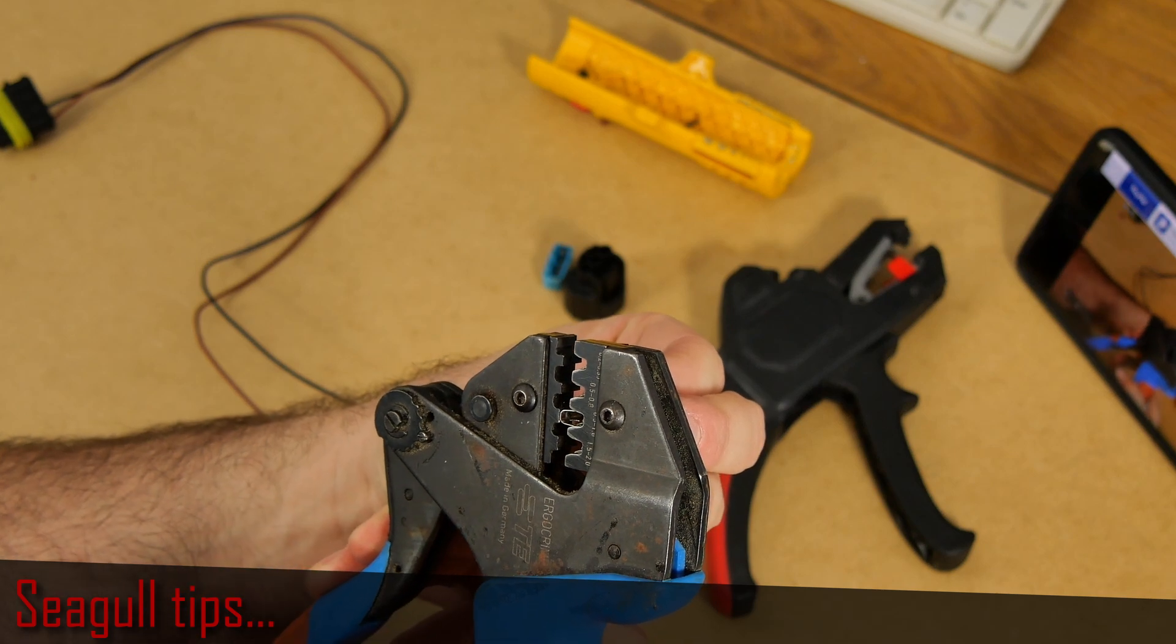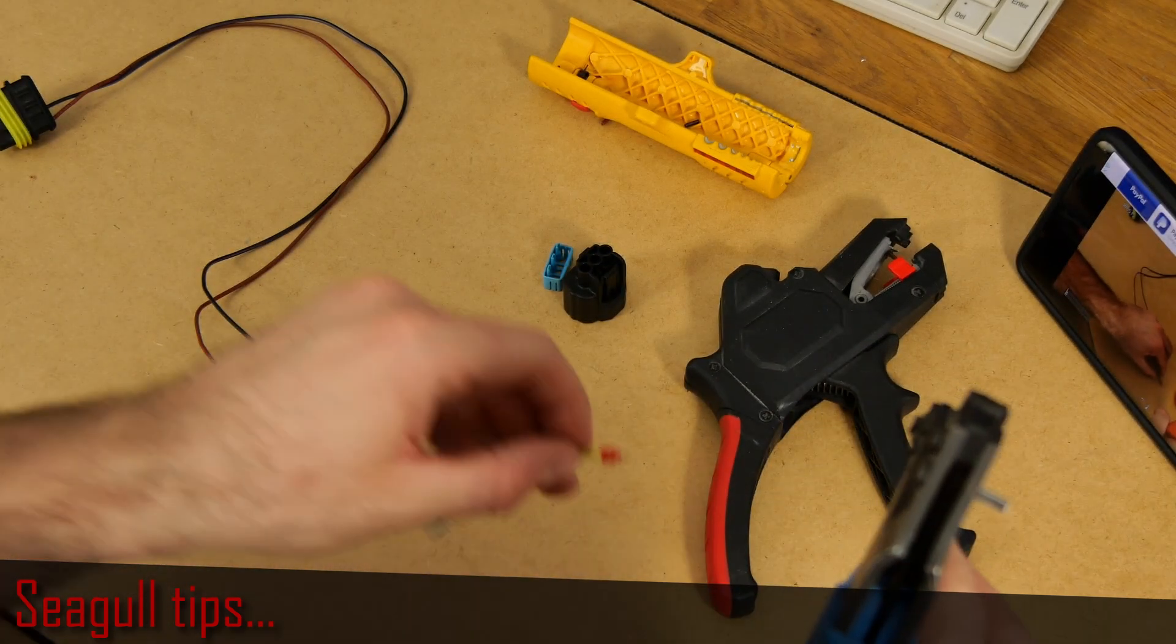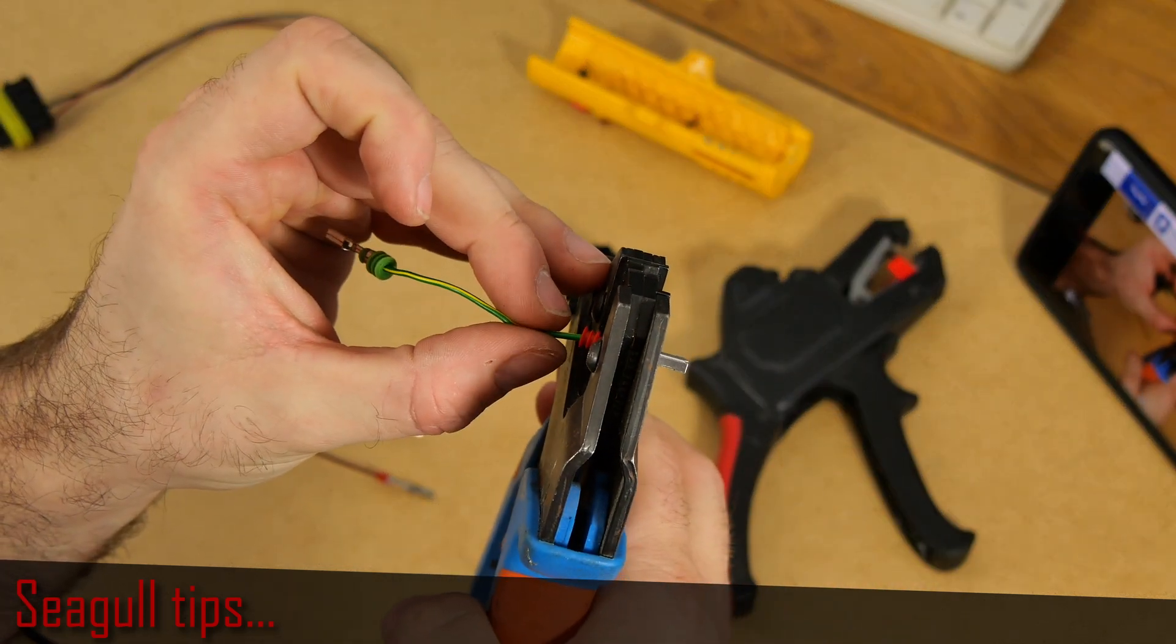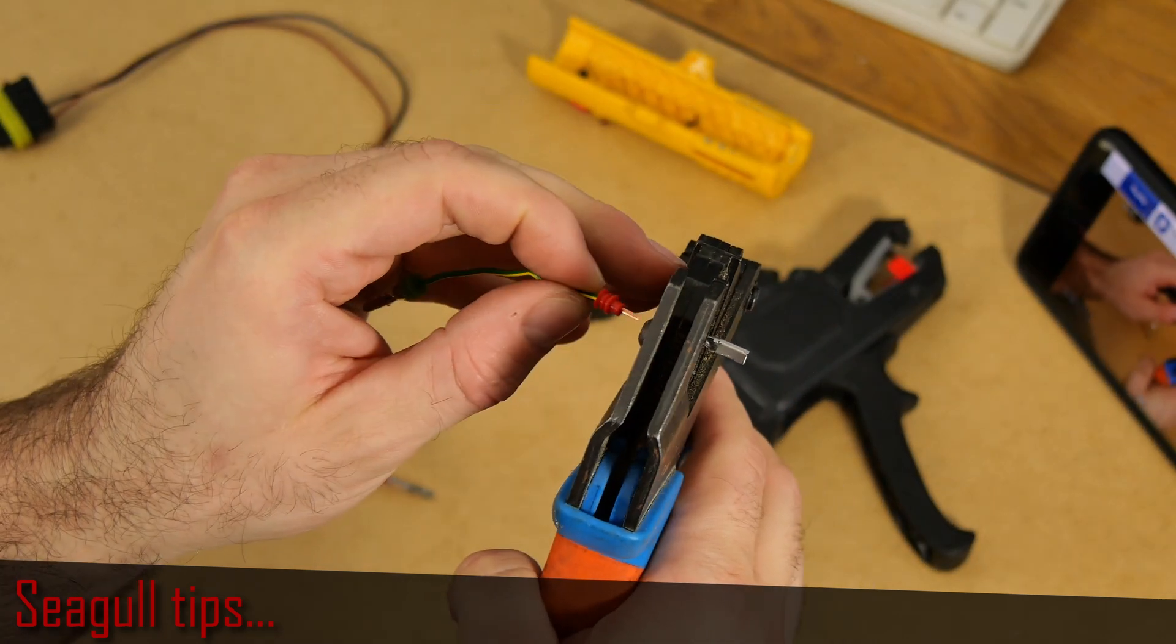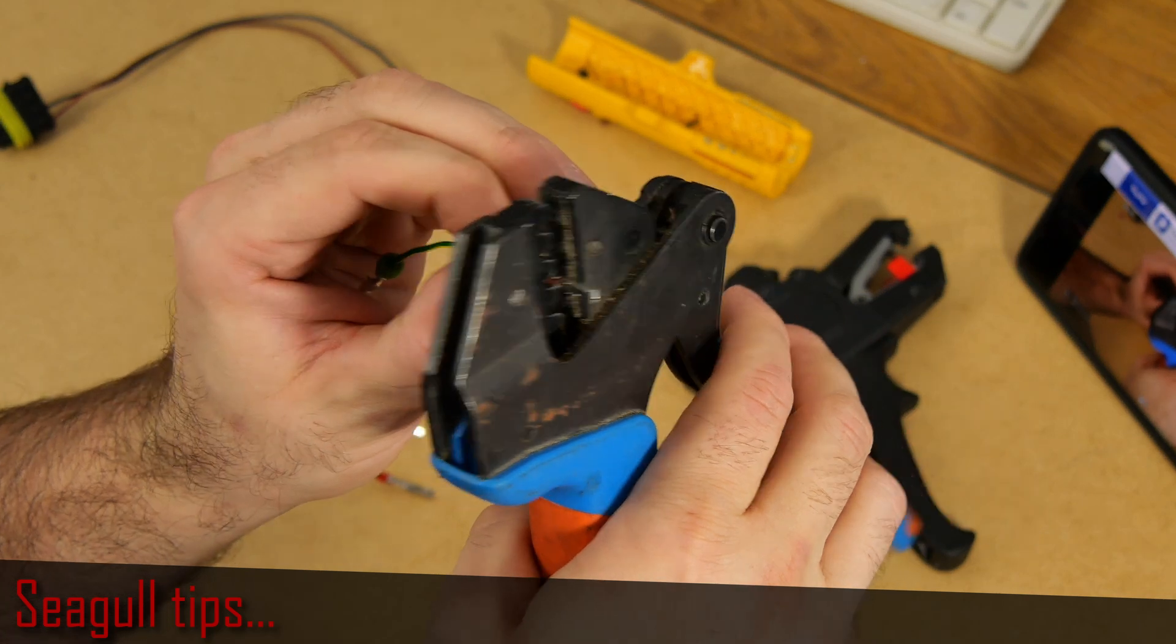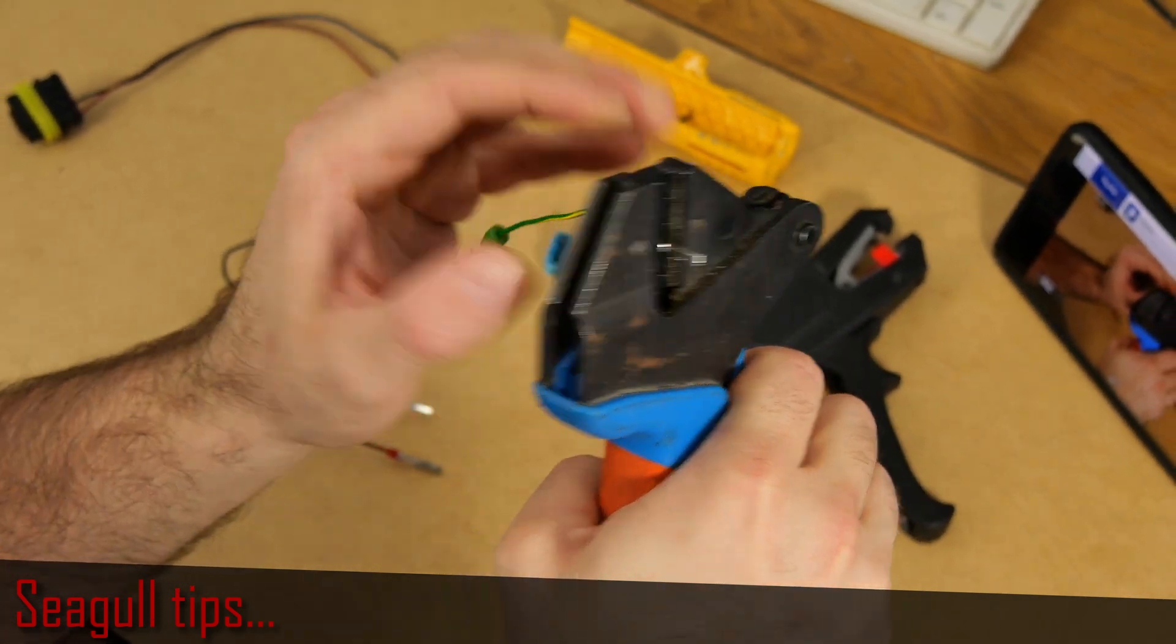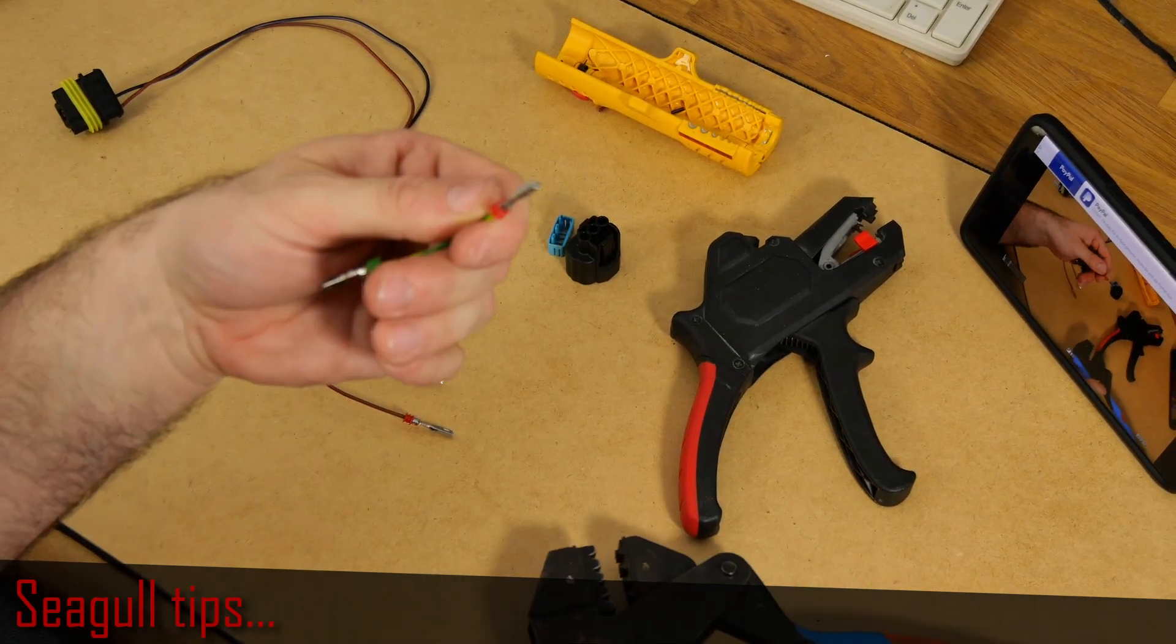Now we take our press, put the connector in the right spot, let it click once. Now we place our cable inside, now we have it. Slide a little bit, take it out, readjust position. Make sure it looks good from both sides, press like there's no tomorrow, there you go. That's how I like to have them look like.